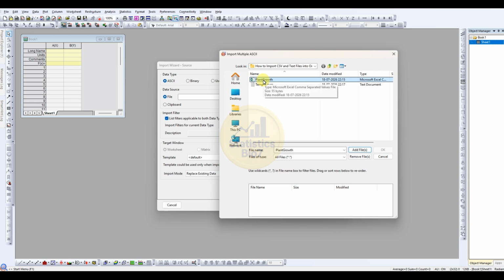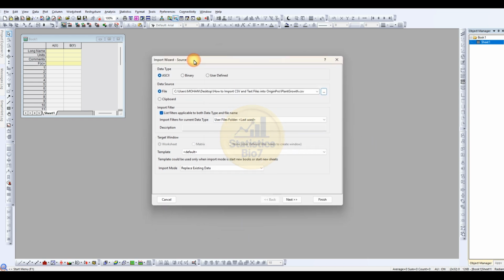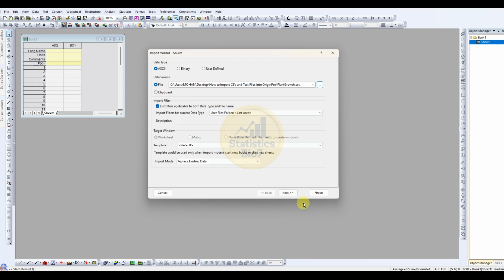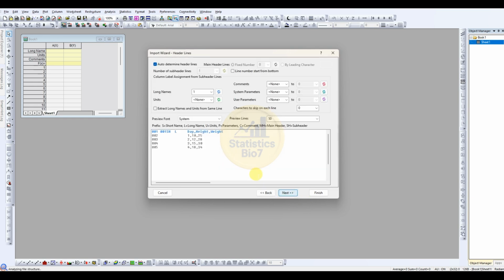Select the CSV file, the plant growth, then add file, then click OK, then open the import wizard source file, then click Next. Note the view of the data file with the day, height and weight, with commas between the data. This is a useful method to preview the CSV or text file you are importing, using the wizard method.